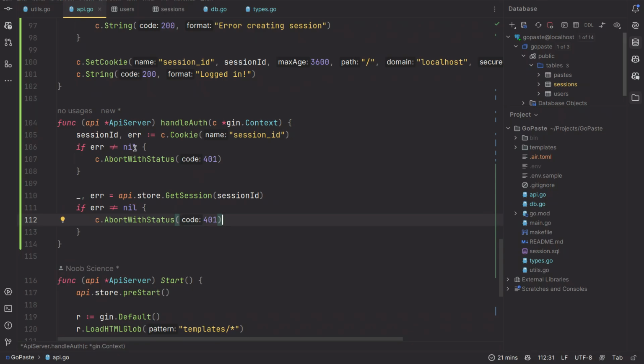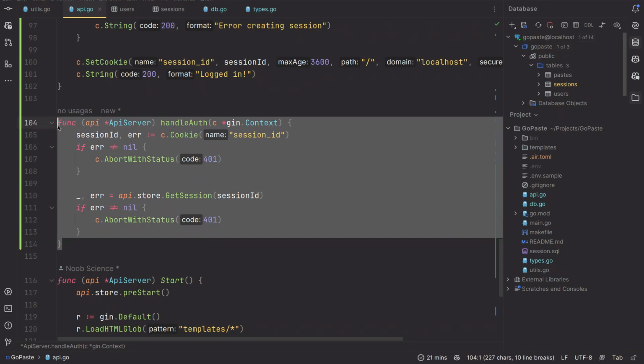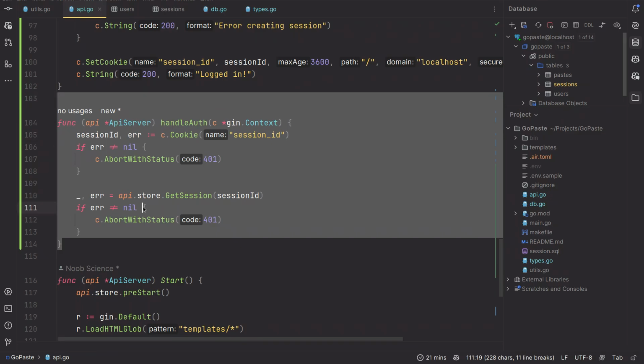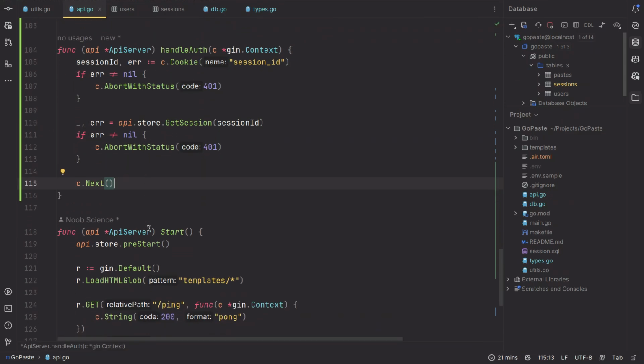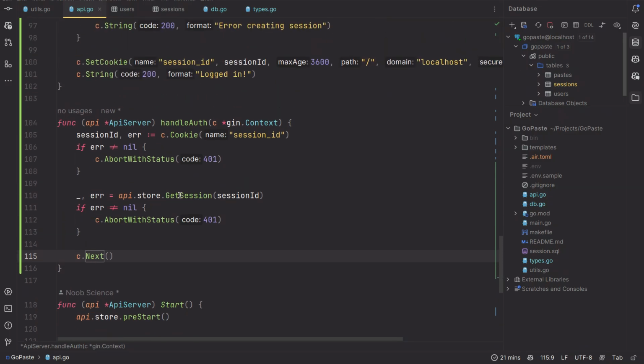Okay. So now that that is done, I guess if all of this is not nil, C dot next. Does this make sense? Yeah, this does make sense, right?